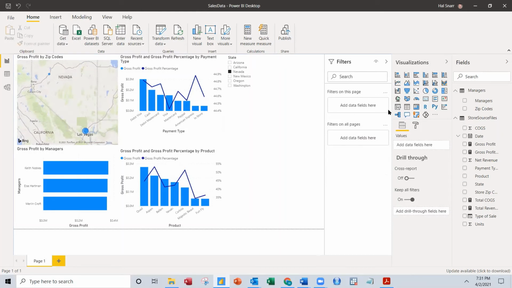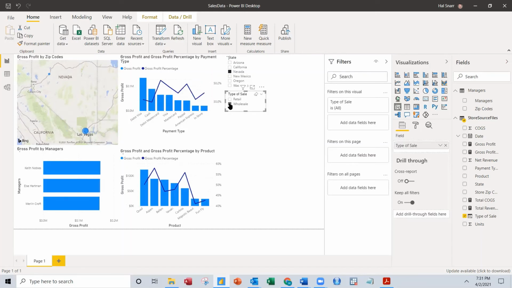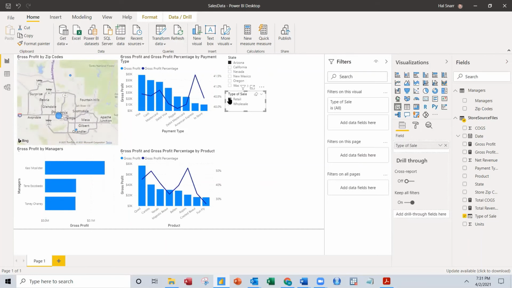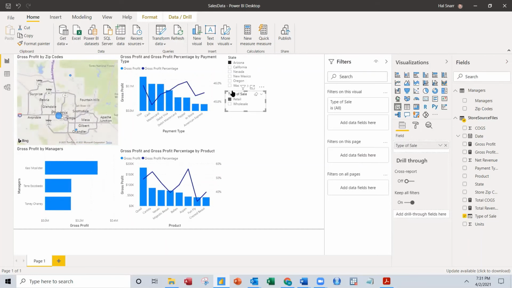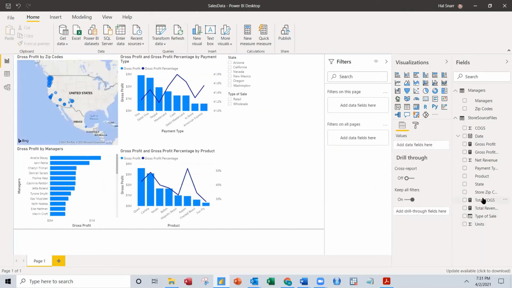Now we can also do another slicer on type of sale, right? So we got retail or wholesale, right? California, Arizona, right? Is there another slicer we could do? We don't need payment type and product type because we already have that broken up right here.